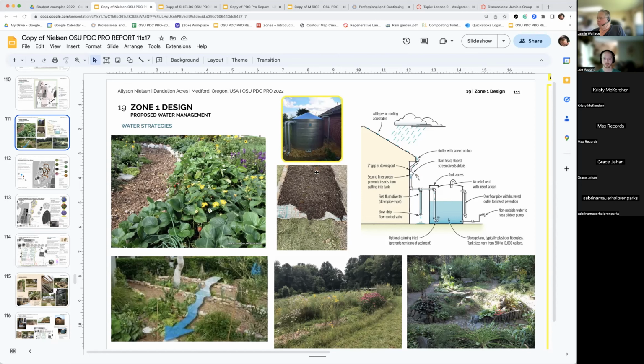So what you can do with that, if you are collecting off of that kind of roof, is it can be used for ornamental gardens, and you can consider irrigating woody edibles. So things like fruit trees and, you know, raspberry, blueberry, that sort of thing, because those compounds will tend to lock up in the wood and not in the fruit. But do be mindful of that, because that's a really big consideration.